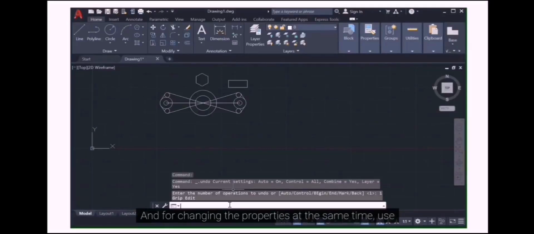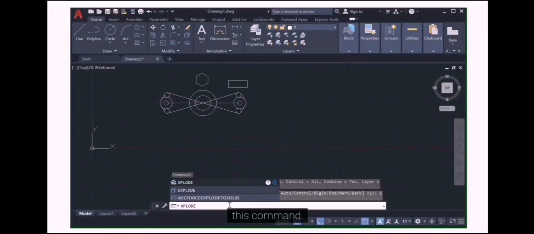And for changing the properties at the same time, use XPLODE. This command.